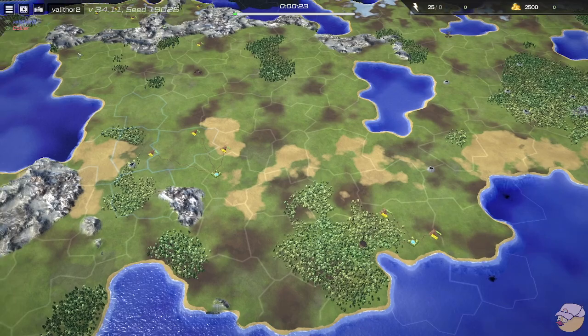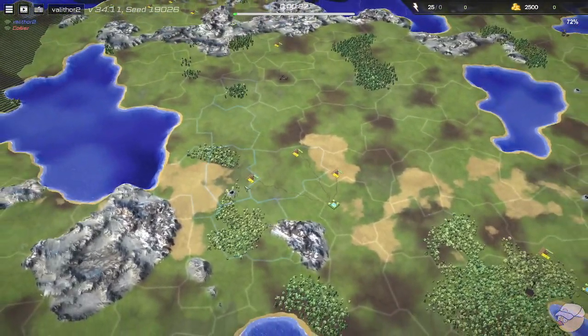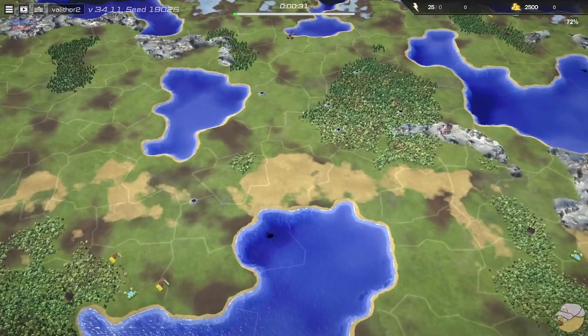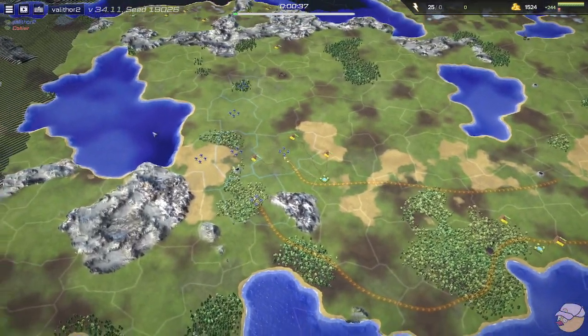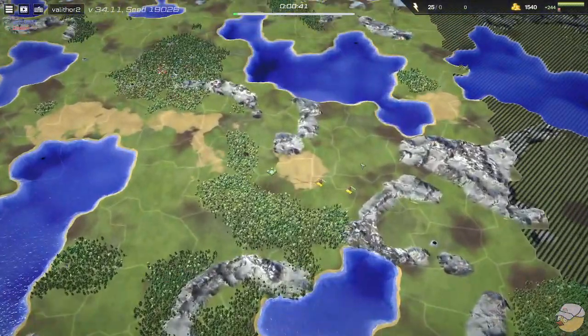Our two players today, valithor2, aka the Solstice, aka valithor, aka usually 5 airports at some point, is in blue versus Collier in red. Collier's gone on the right side of the map. Valithor's gone on the left side of the map. So we can see very quickly, this is a land dominant map.